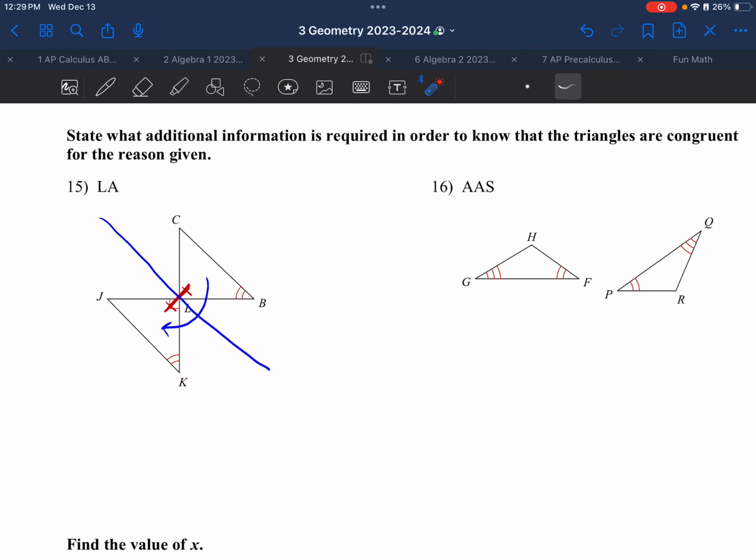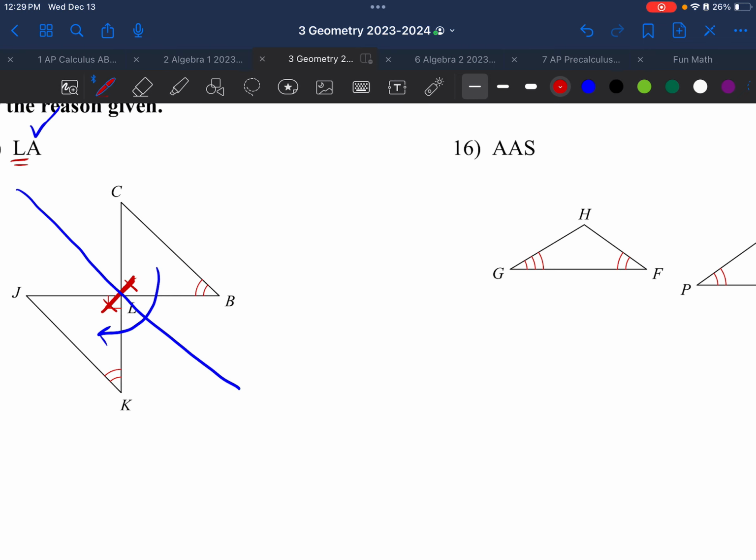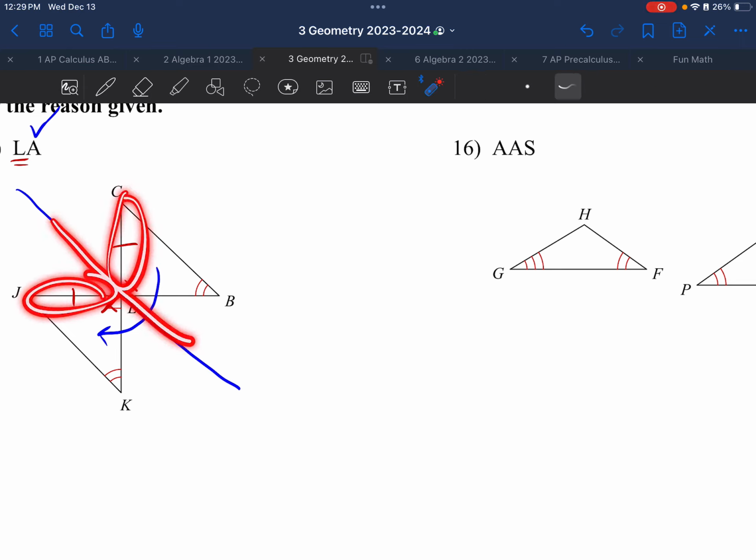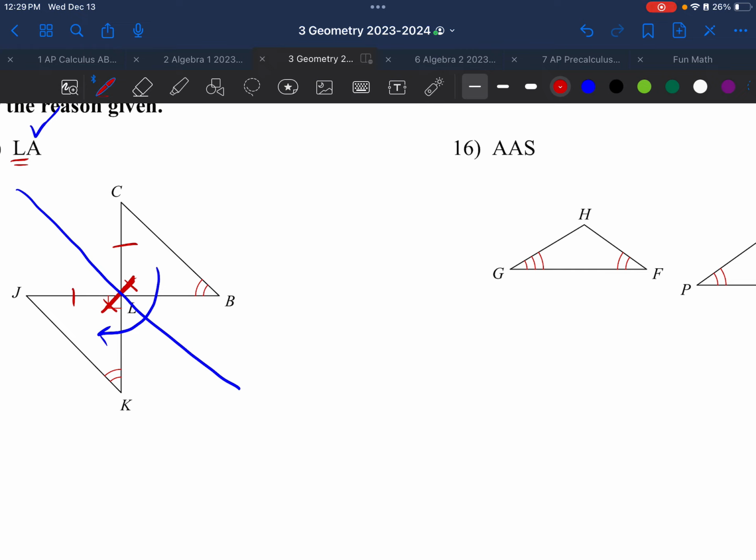So we have an angle, we have an angle, we have this angle, so we can go ahead and put a check mark on the angle. The only thing that we don't know is a leg. The only thing that we need to list is a leg. So I'll just say, sure, let's go ahead and say that this leg and this leg are the same, because if I fold it over this blue line, this leg and this leg should be the same length. They should be congruent. So I can say that CL, that line segment, CL, line segments always have two letters. That line segment is congruent to the other line segment, JL.